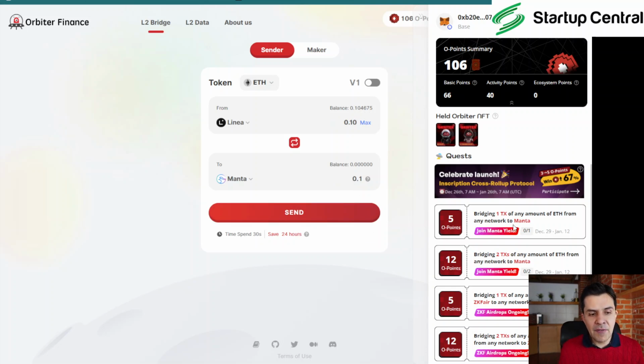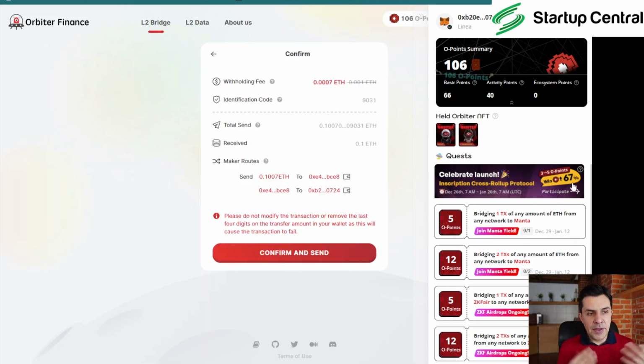Now, again, guys, if I do this, this is the second transaction I do to send to Manta. So I'm going to get 12 points for that. So I'm really happy to do that. There is going to be a number of fees, not only gas fees, but this bridge will charge you for their fees. In this case, they usually withhold 0.001 ETH, which is their fee. And there is a discount for this promotion of Manta, and it's going to charge you even less than that. So if you are sure, then all you have to do is confirm and send.